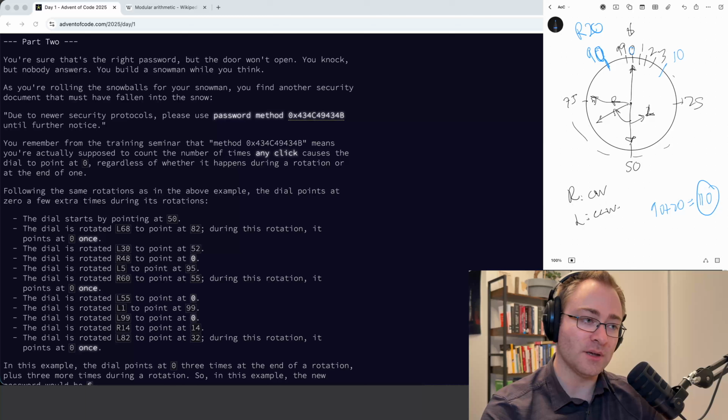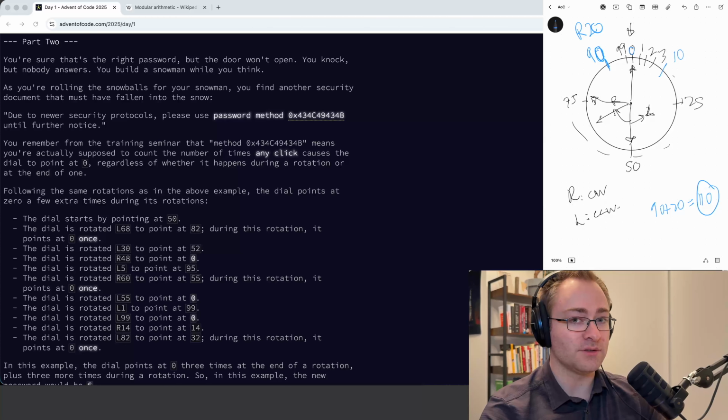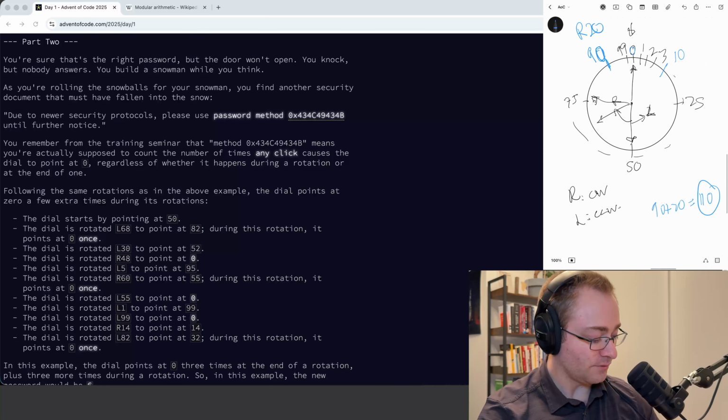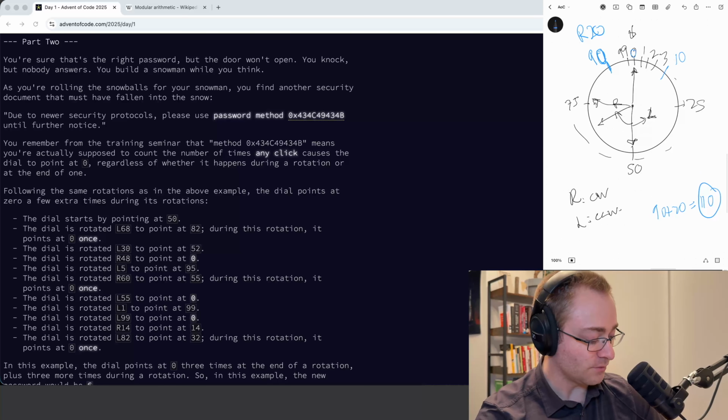Well, we could do something similar for left rotations, but that would involve dealing with a bunch of edge cases, which are annoying. So instead, we're going to turn left rotations into right rotations. Let me show you what I mean. Again, assume that we're at 90 right now, and instead of right 20, we'll do left 20, and so we want to end up around here, let's say. That would be a left 20 rotation.